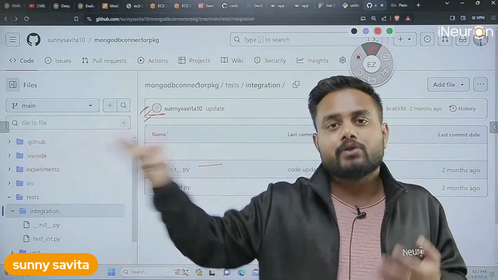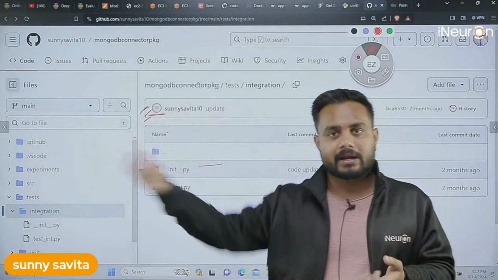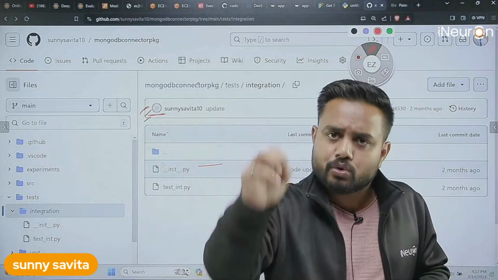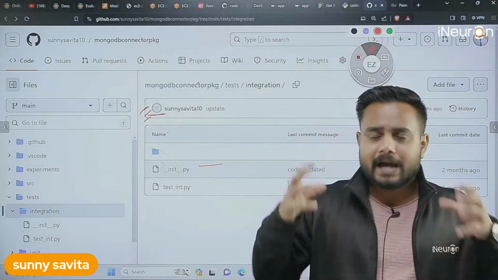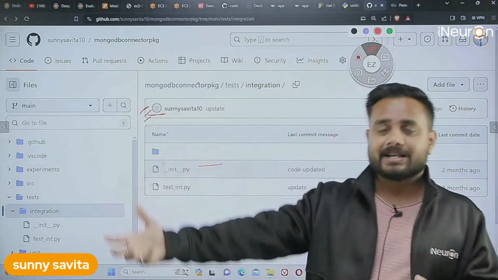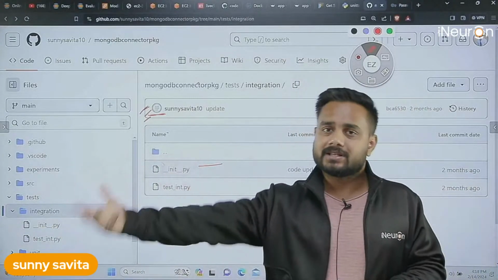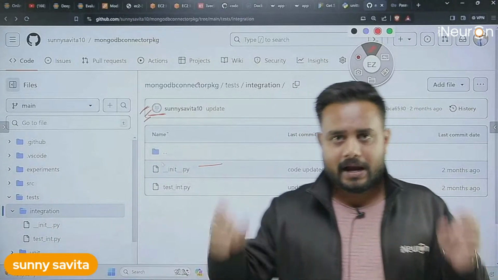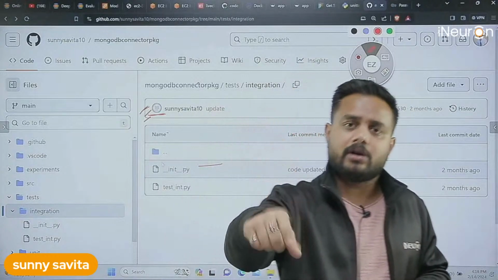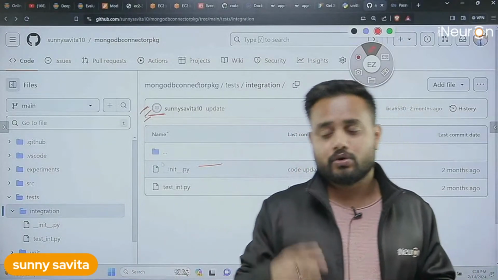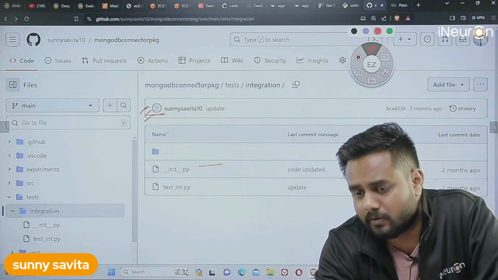Maybe tomorrow you are using Bitbucket or any other cloud repository, or directly you are pushing to AWS. So related to that also, you can mention the workflow, and then you can test your different test cases by using PyTest or unittest or anything. And here you just need to validate the condition by using assert. Okay, assert. I think I showed you the assert basically, right? Now, what you need to do here.